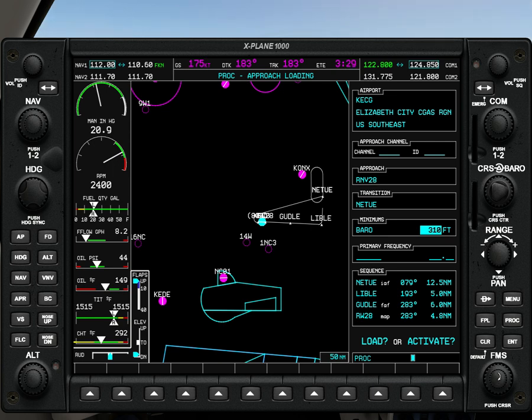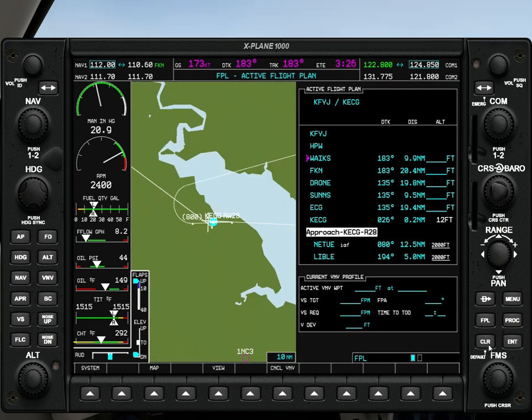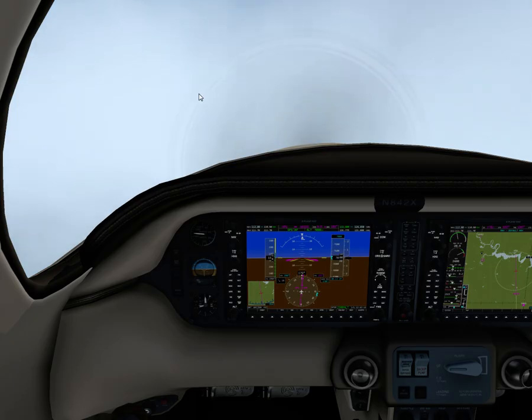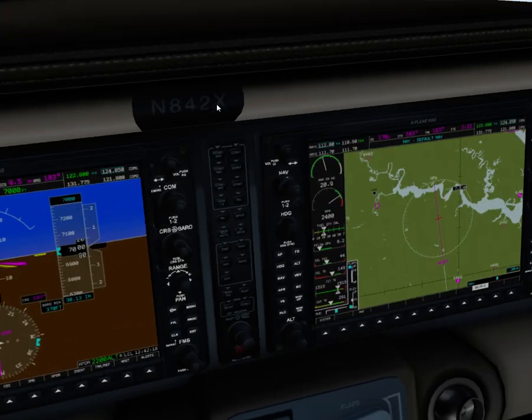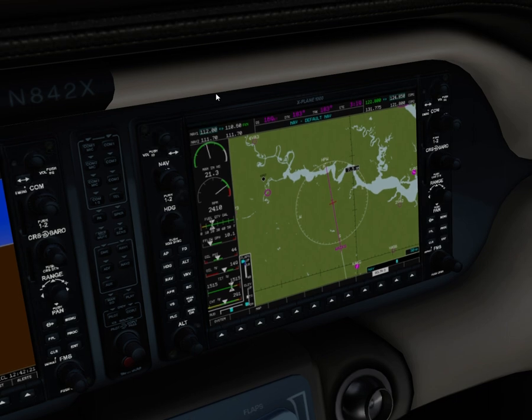That's kind of cool. I like the way you can set everything up here, and enter and load. And then we're gonna change something. When we get to ECG or after we press SUNS, we're gonna activate the approach and we'll go directly to E, just to make it slightly easier, slightly shorter. Raise the speed slightly.